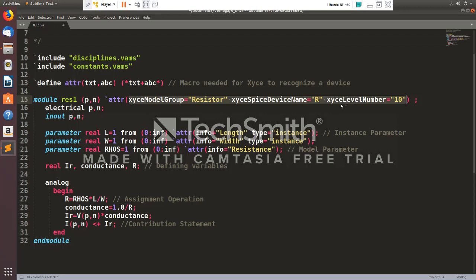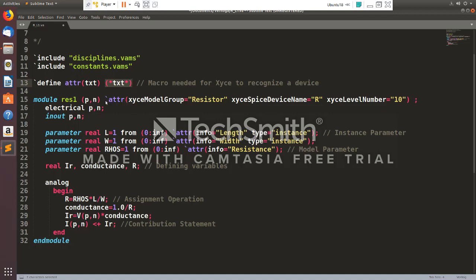Now what it will do is this txt will go. Let me just do this. So what this line means is that wherever you find attr with something in the brackets, replace that with this. Okay, is that clear?